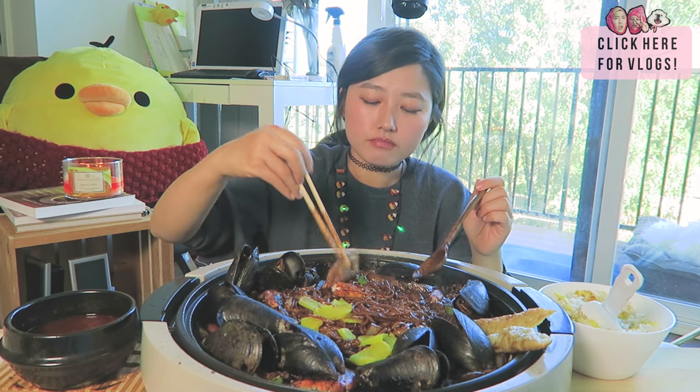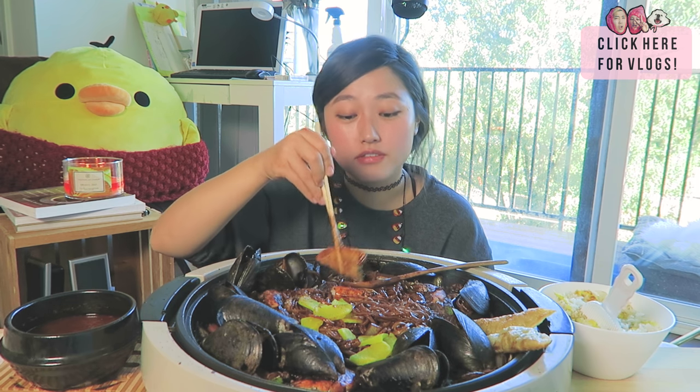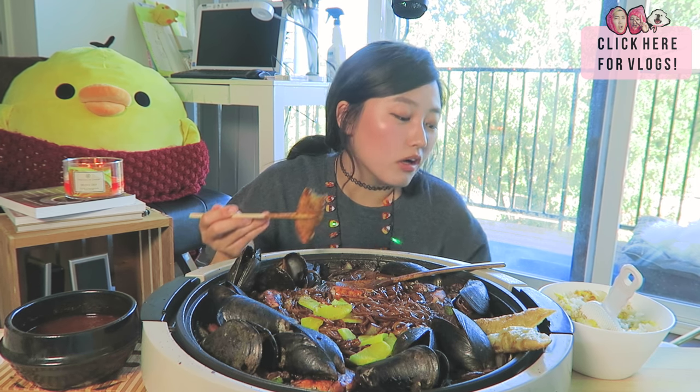Let's turn this off. Too loud. But honestly, I feel like adding the soybean paste doesn't really make that much of a difference. I mean, it tastes good. Maybe it did something, but to me, I'd rather save that one spoonful of soybean paste and use it in my soybean paste soup later than adding it here, you know? It's kind of like a necessary step, I think.